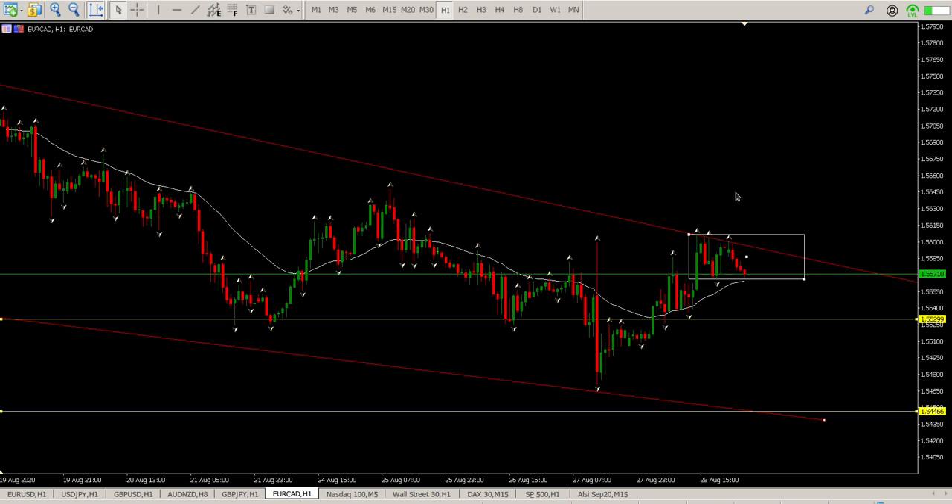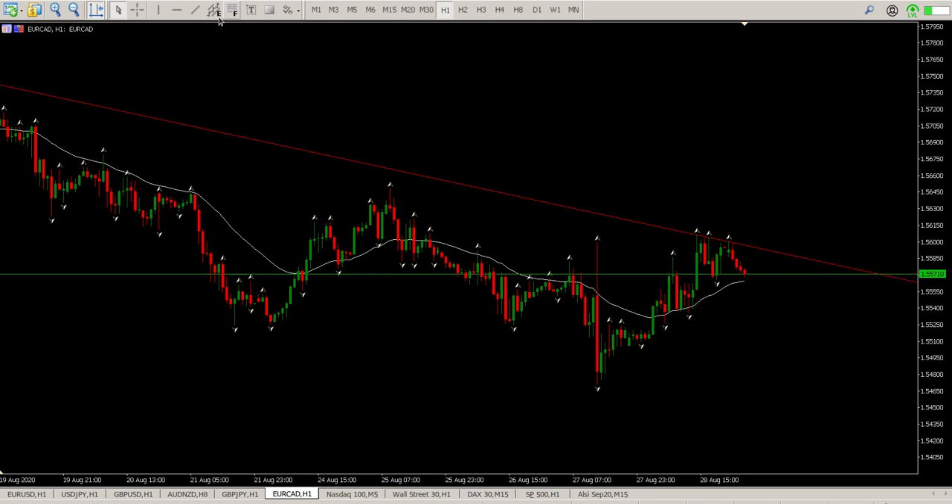Your stop is going to be below the swing low. That is going to give us a confirmation of a move to the upside. So just look at the structure that we have here — look at all these tails. Used as resistance here, used as support, used as resistance, resistance, resistance, resistance, used as support. And by the looks of things coming down, use it as support again. You're pretty much clear where my bias is — this flag is looking to break to the upside, and I'm looking for bullish price action right here in this area.